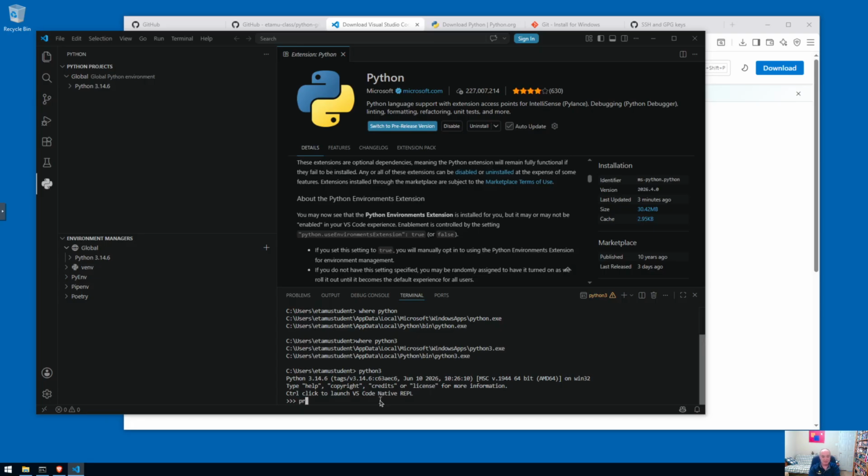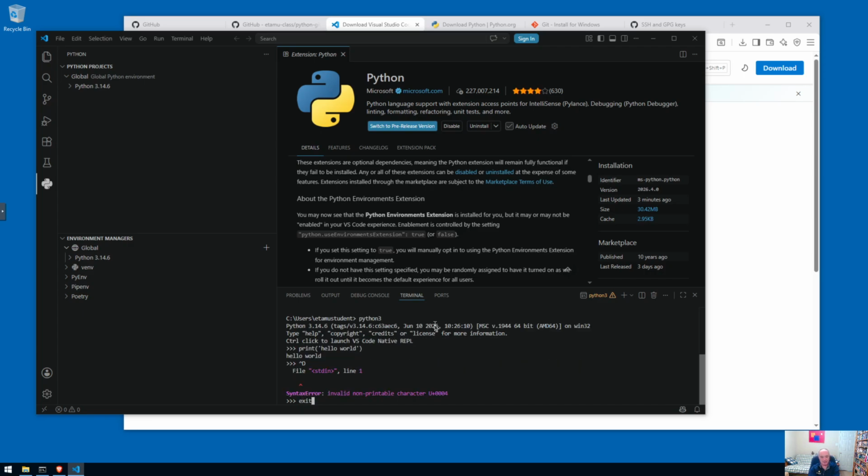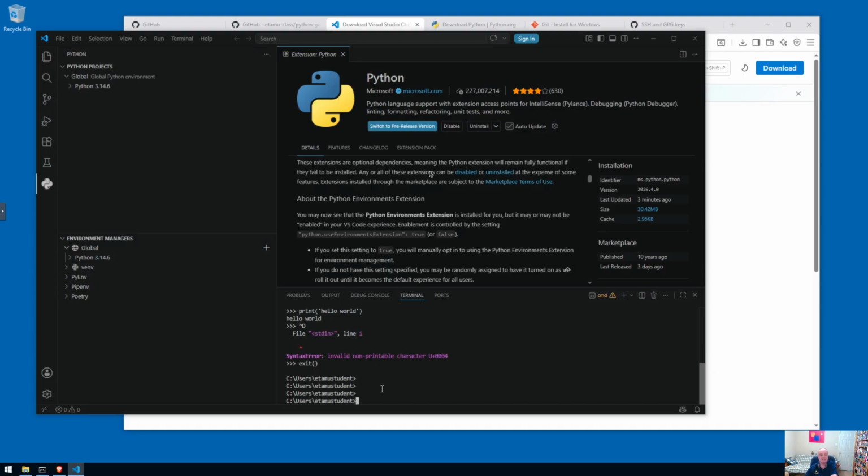So that allows me, though, to run Python interactively. There's other ways to run Python here and do things. But we can run Python commands. Control D actually doesn't work in this, so we'll have to use exit to get out of an interactive session. But then this quickly allows me to create a Python script.